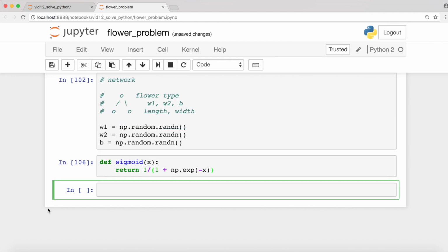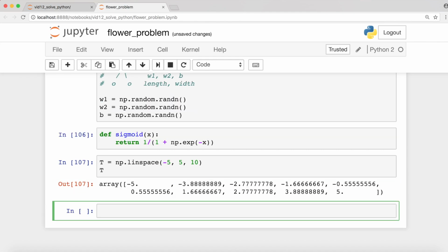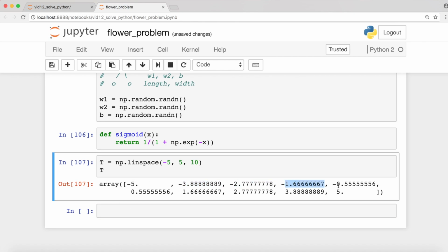Now let's try to plot this. So we can get a list of numbers in Python pretty easily. I'm going to call them t, and this will be the domain of our function, what we plug into this sigmoid. And so we'll say numpy.linspace, and we could say from -5 to 5 with 10 subdivisions. Now if I just print t out by typing it, you can see we go from -5, and then we're taking steps here all the way to 5.